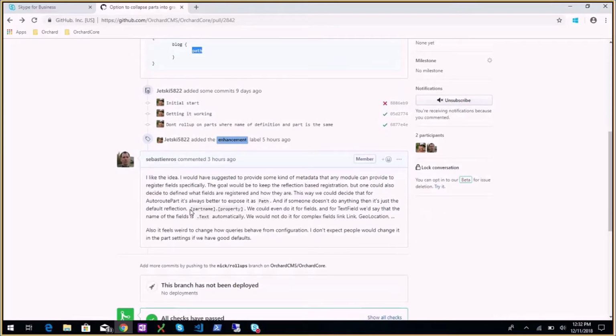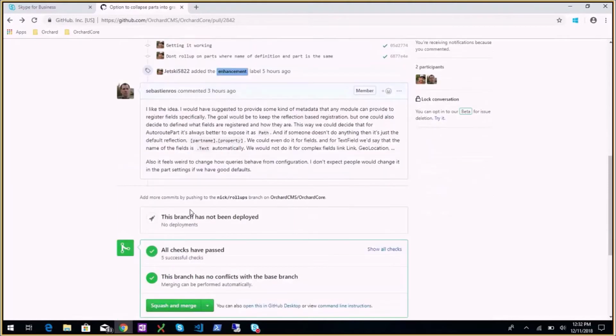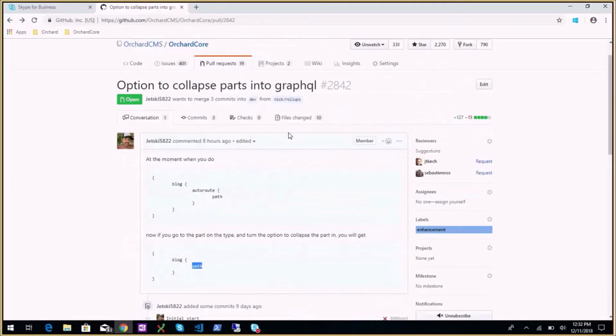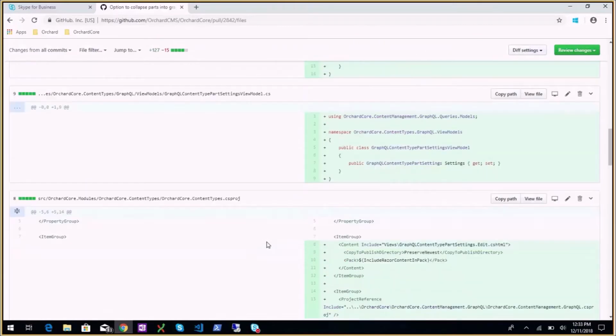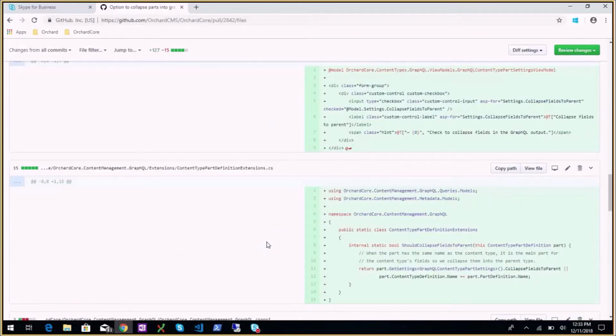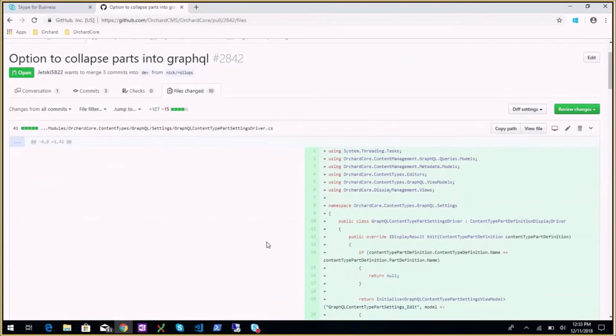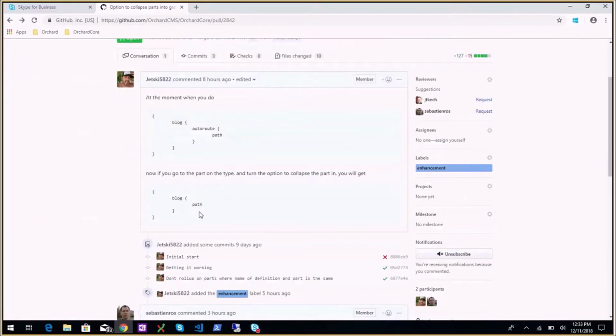So when we register a part, we can also say, in the context of GraphQL, these are the fields that I want to expose, and this is how I want to expose them. And it's done the work already. It's just driven right now by a setting, a checkbox on the settings, but I think it should be by default. We don't even need the settings for most of the cases. That's my recommendation. But that should look like this in the end. That will be even nicer.